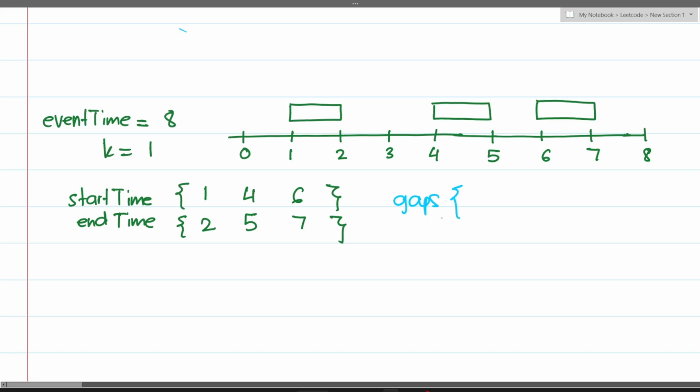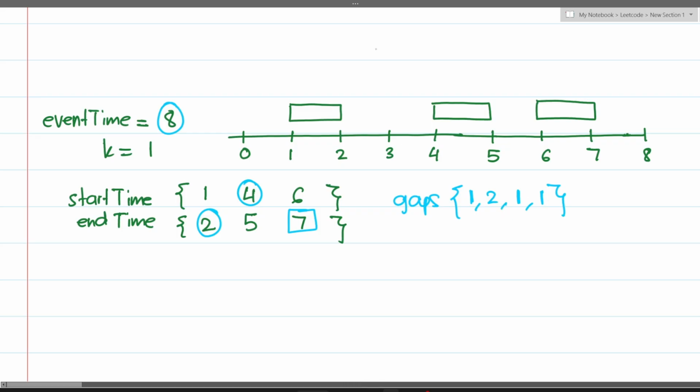Okay, so let's keep this particular test case in mind and let's see how we are going to be processing this one. The first gap that I see is from 0 to 1 because my first event does not start from 0. So 1 over here, then the gap between both of these is 2, then between both of these is 1, and at the end also, you see, my last event does not end at event time, it ends before that. So what does that mean? I will have a gap at the end as well. So I will have 1 over here. So this is my gaps array, which basically tells me that you have 4 gaps.